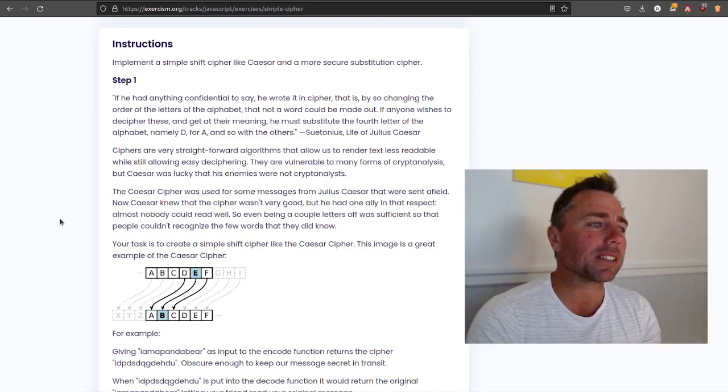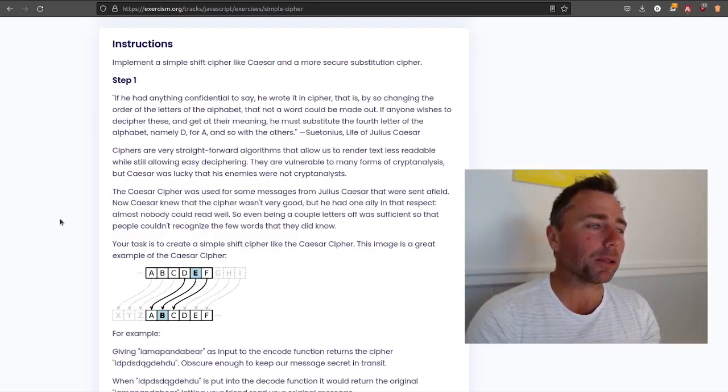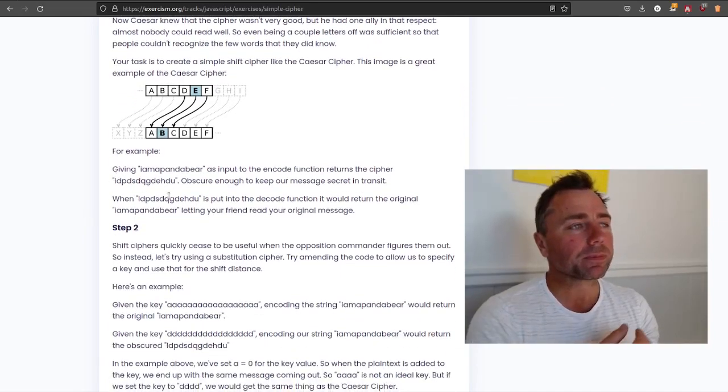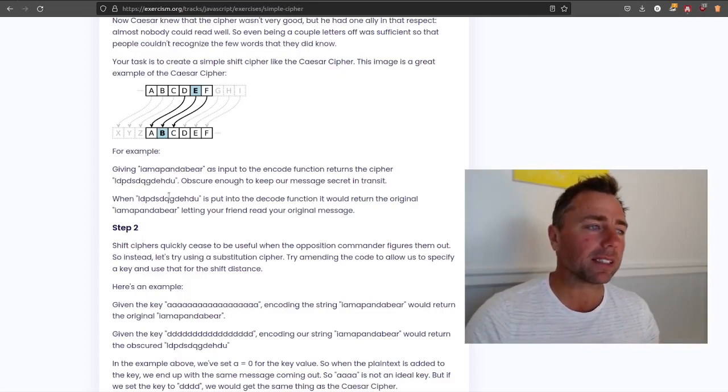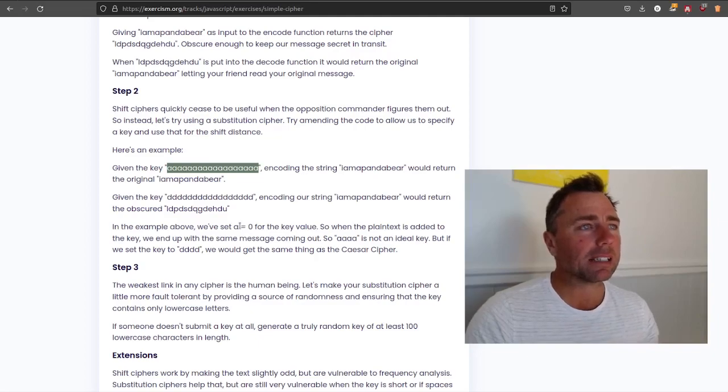There's an introduction here talking about probably the simplest type of cipher, which is the Caesar Cipher, where basically you shuffle the letters, or the characters that make up your message. You shuffle them over by 5 or 10 or however it's set, so that you get what looks like a bit of a scrambled, nonsensical sequence of letters. We're going to practice building a program that can do that, that can even take a key and encrypt a string.